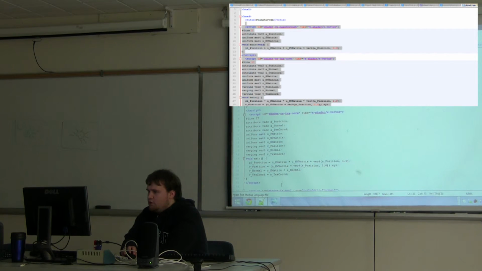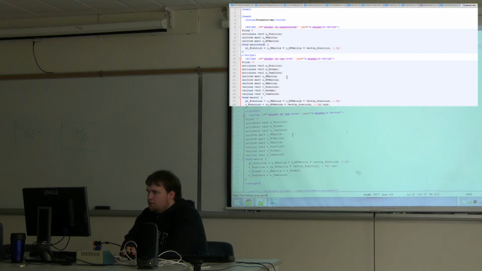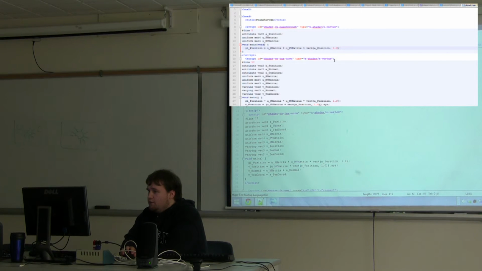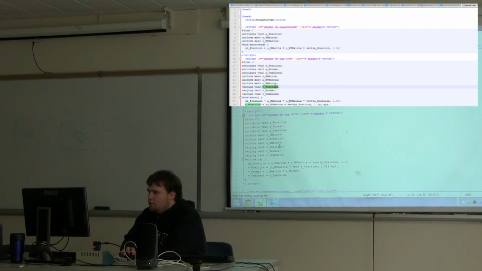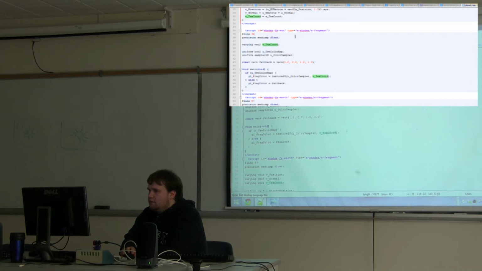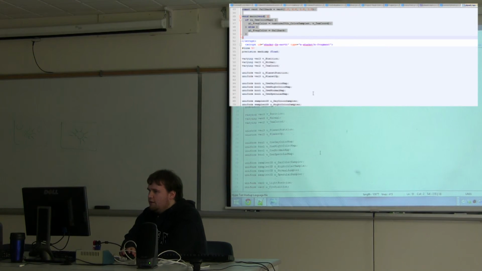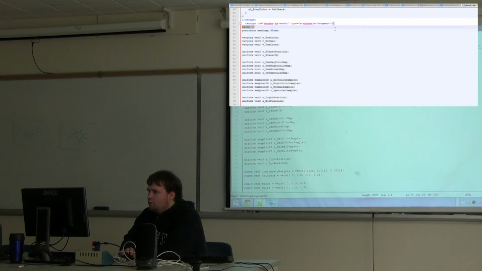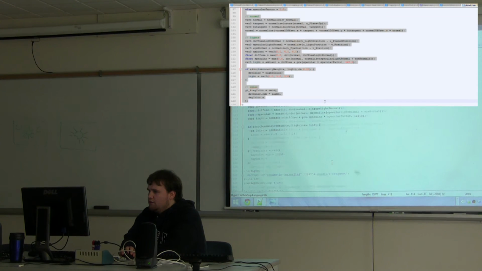So there are two different vertex shaders that I use. A simple one which just sets the position, and this one which propagates the position, normal, and texture coordinates. And then, as you can see, this is the sun, a tiny little thing compared to the Earth, which is all this.